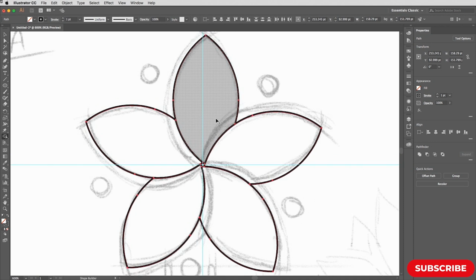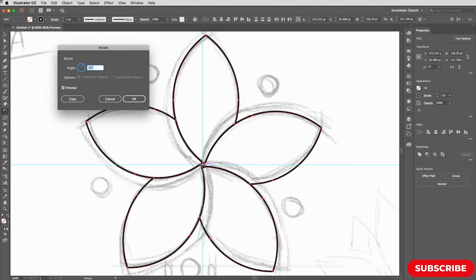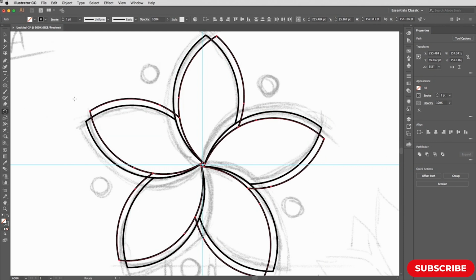Nice, all done. We're back to the shape builder in just a moment, but first we need another rotation, and we need everything selected. So tap V, there we go. We've got everything selected, so that's fine. If you hadn't, you could just drag across those. Now tap R and move back to that intersection again, and Alt click just there. This time we're going to wind it back by about 5 degrees. So type -5 into that field, okay, and hit copy. There you go. We've got a nice little duplicate thing going on there.